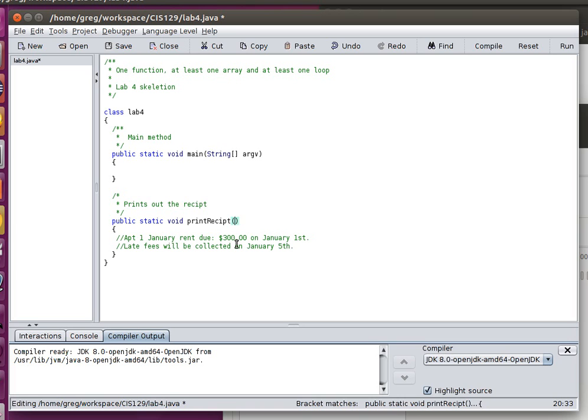So I'm going to pass in int apart num, double rent amount, and string month.